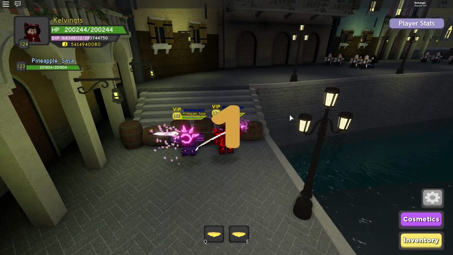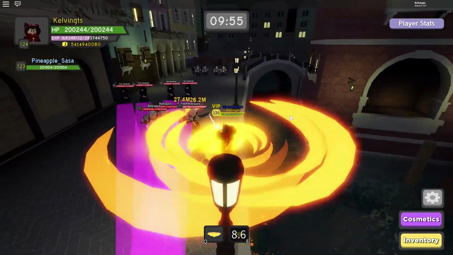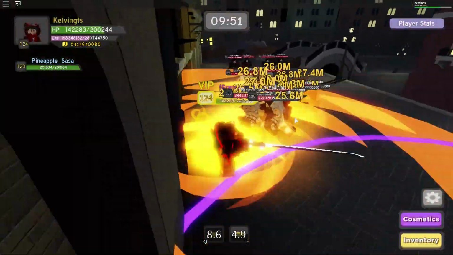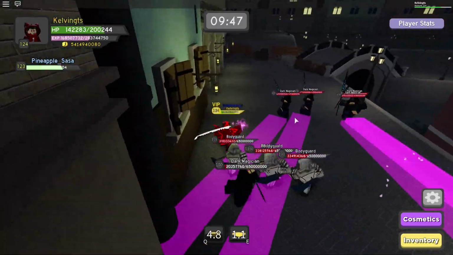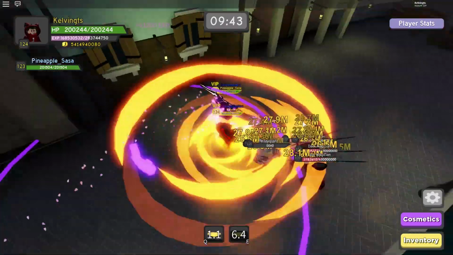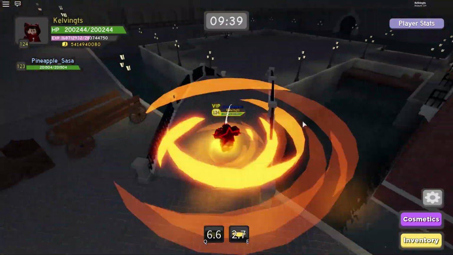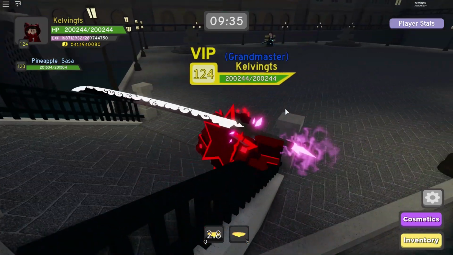Let's go. Alright, so I am the faster warrior here, so I'm going to spin on in and try to grab all the aggro from the mobs. And we're going to spin around here, use our speed to our advantage. Of course, we do have 200k HP, a ton of HP, so that we can take a hit or two. Because in this map, the Canal, we are expecting a lot of damage from the mobs, especially the bosses too.